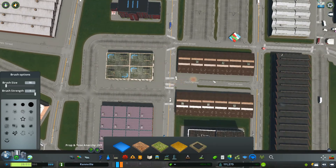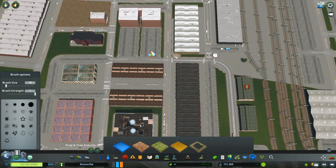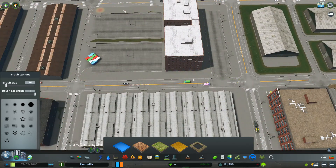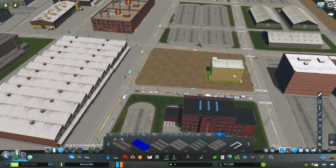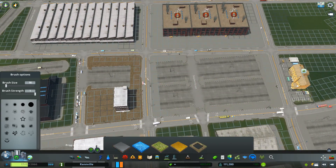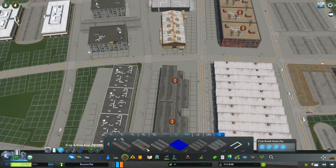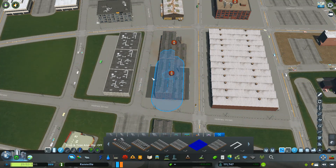Buyerwood can now start coming to life, which is nice. Right now I'm placing more warehouses and distribution facilities because this is the type of area they would be located — close to the rail yard. I also wanted to get a good sense of connection between this area and the housing, because there is a neighborhood right across this main road, so I don't want it to be too industrial.